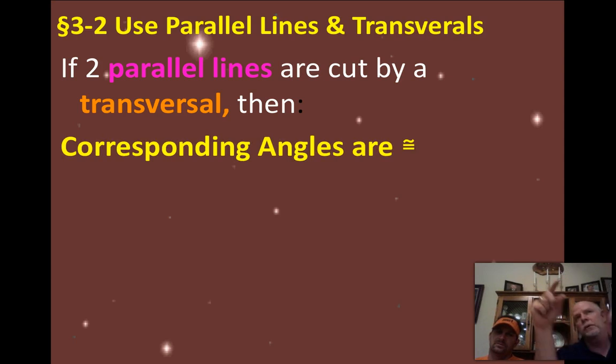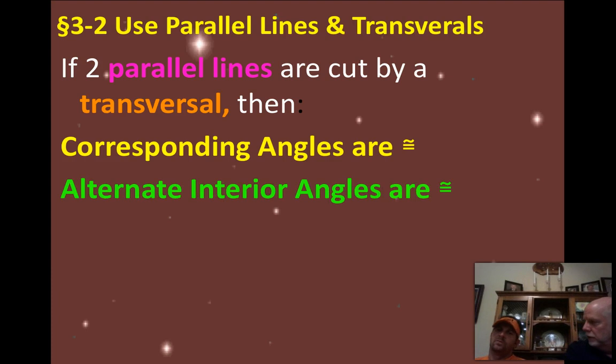So again, we talked about corresponding angles where you could take one of those angles and just kind of slide it down to the next intersection. Well, it makes more sense now because they are congruent. And so one can just fit right on top of the other one. And so remember, corresponding angles are angles where one's interior, one's exterior, and they're on the same side of the transversal. And so that's why there's not an alternate in the name, and that's why there's not an interior or an exterior in the name, because they don't fit any of those.